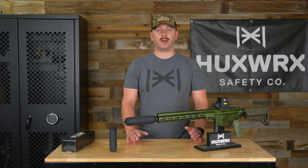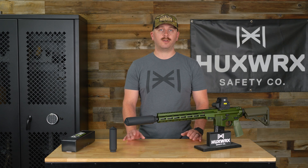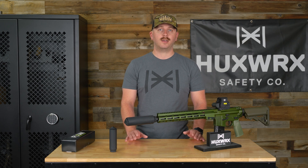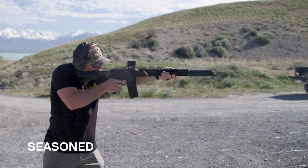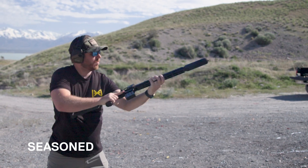With the nature of 3D printing titanium, you're going to have some extra particulates in the suppressor from the 3D printing process. From the first 200 to 400 rounds, you will experience a little extra sparky on there. Once you get past those rounds and you get the can seasoned, these diminish significantly.